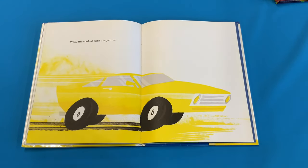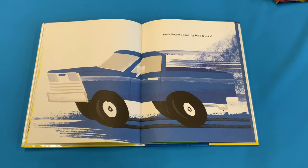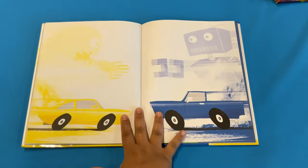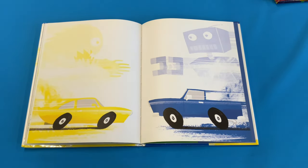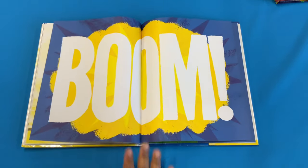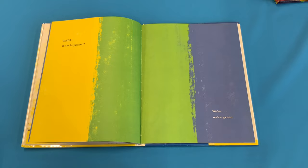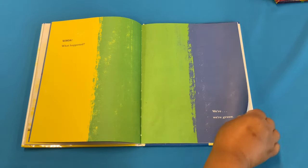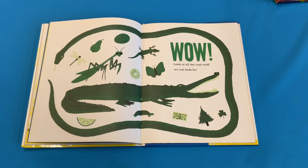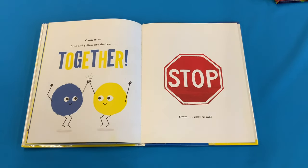Well, the coolest cars are yellow. Don't forget about big blue trucks. Uh-oh, what does it look like they're doing? They're gonna come together. They're going really fast and they go boom! Whoa! What happened? We're green. Wow, look at all the cool stuff we can both be. Okay, truce. Blue and yellow are the best together.